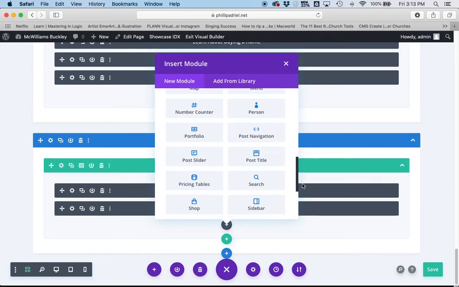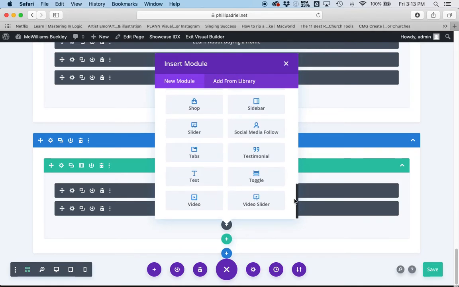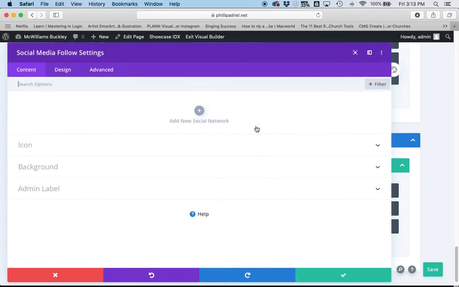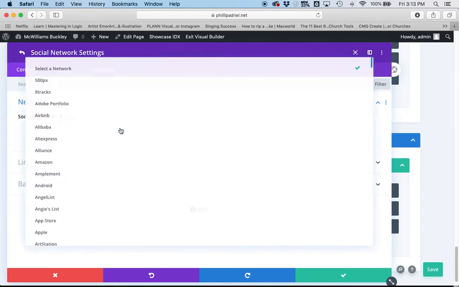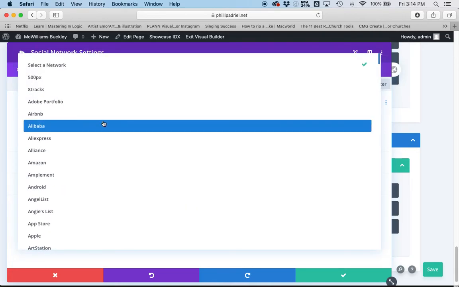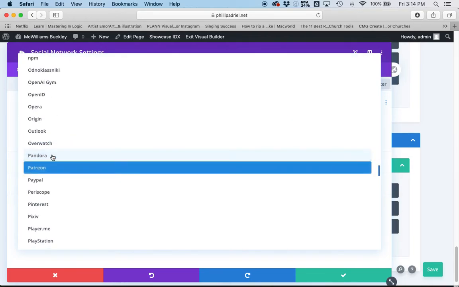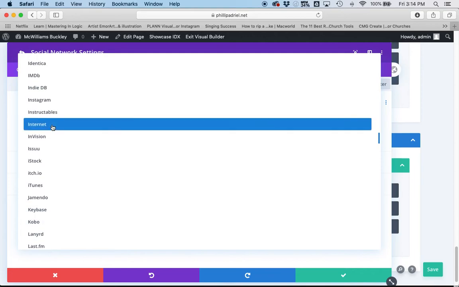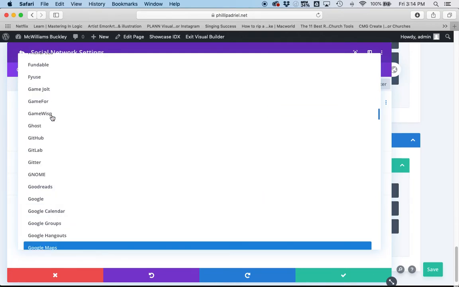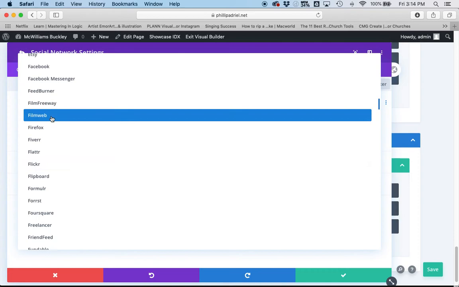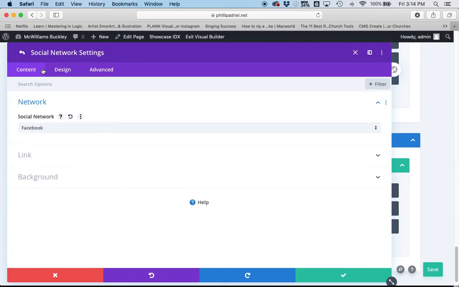So we're going to click on that, and then we get an opportunity to add a new social network. So we can add a new social network, and we're going to add, how about Facebook? There's a lot of networks in here. Going to go down, click on Facebook. Where is it? A, B, C, D, E, F, G. Come on. There you are, Facebook. There you go. Add Facebook. And then we're going to notice, by the way, there is a little background thing up there.